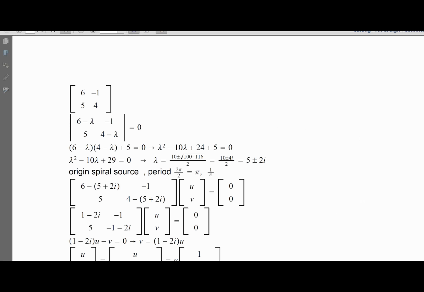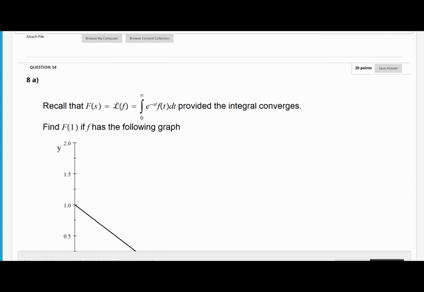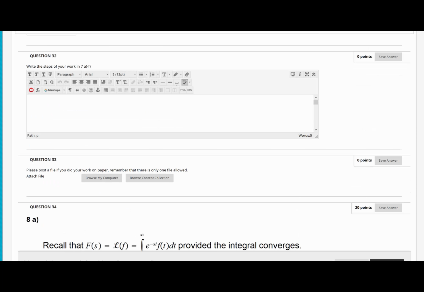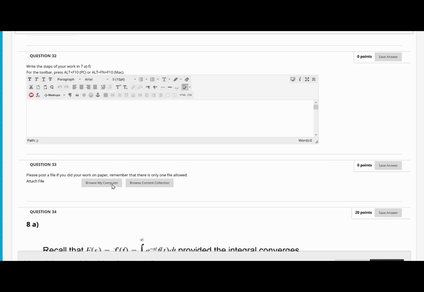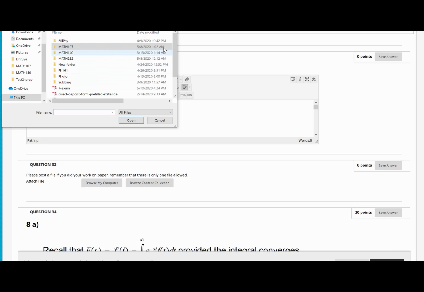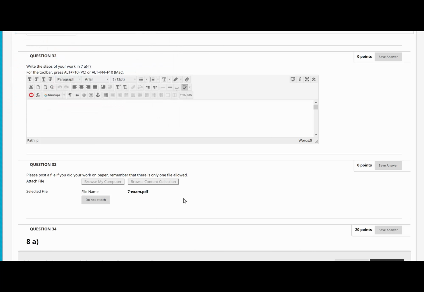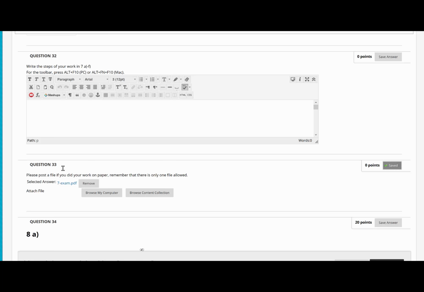Okay, so here we are, and let me go back to my answer canvas. So say we entered all the values, and this time I did not use the text box. So what I would do is that I'm using this, and you can see everything that I do in here, or many things that I do in here. So here I said 7 exam, all right, and then that will just attach it in this portion on this option, okay?